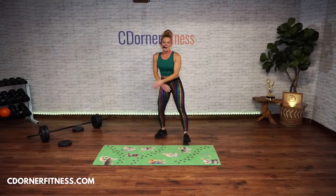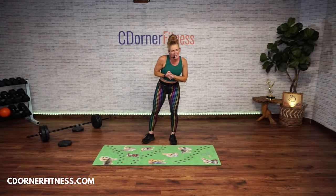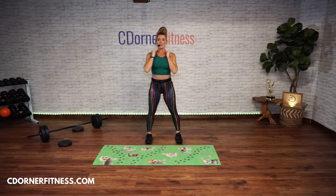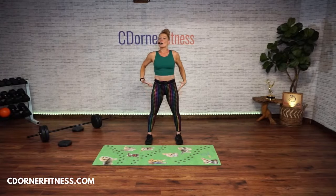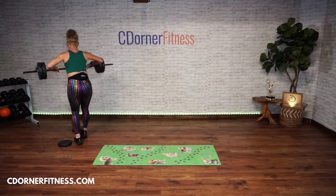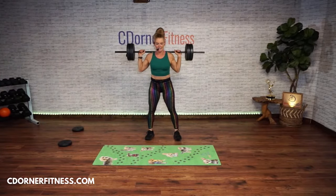Okay. All right. So our first segment is all legs. You can use dumbbells or you can use a bar. I'm going to use the bar. All of these things could be dumbbell or bar. First move, if you're using dumbbells, they're going to be held here or here, and we're going to go squats. Otherwise, the bar goes up on your back. Make sure it's on the spot where you've got a little meat back there, not on the neck.